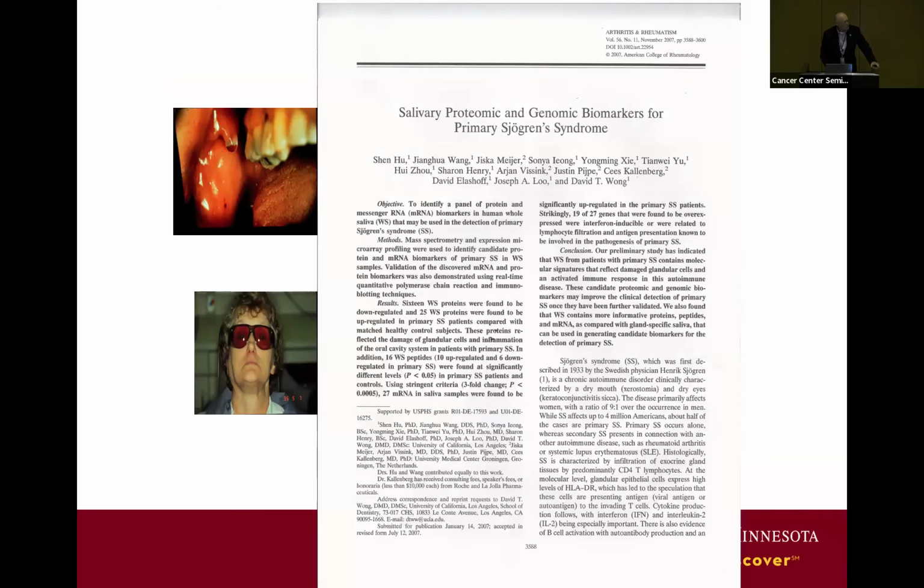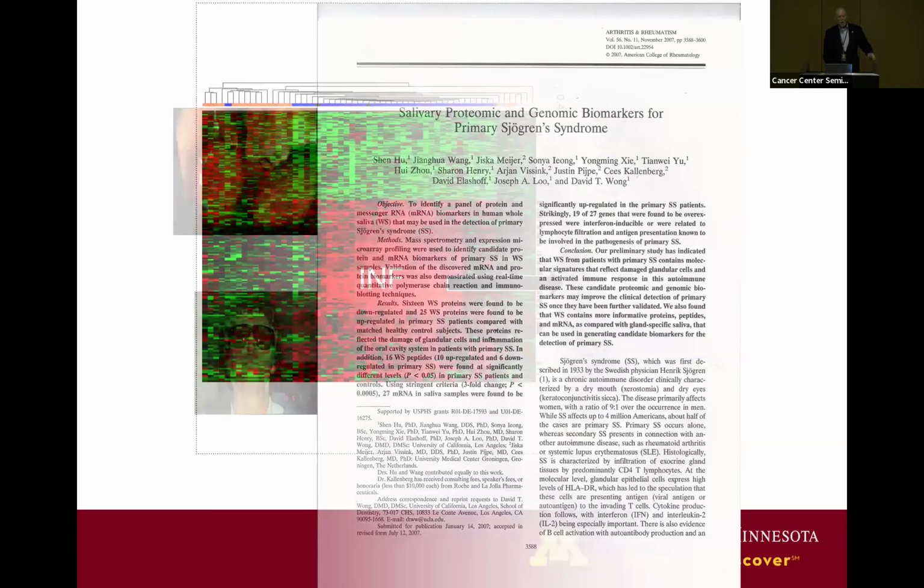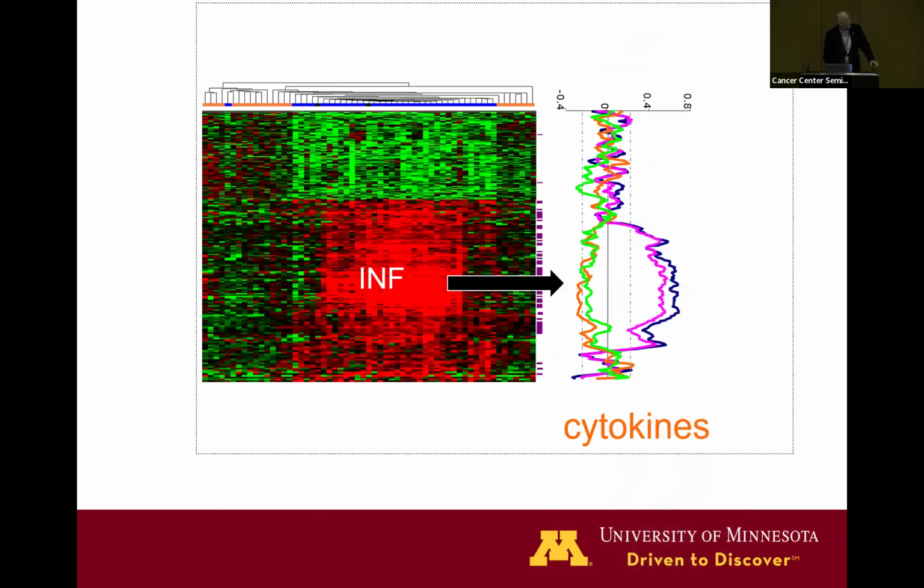But what that led us to start to think about, again, is, why are certain individuals, in this case with Sjogren's syndrome, likely to progress to more severe conditions? So we thought, because Sjogren's involves exocrine gland pathology, and that exocrine gland pathology can progress. So part of that is dry mouth, but we also thought that using saliva in these individuals, since the salivary glands are affected, could give us those biomarkers that might inform us.